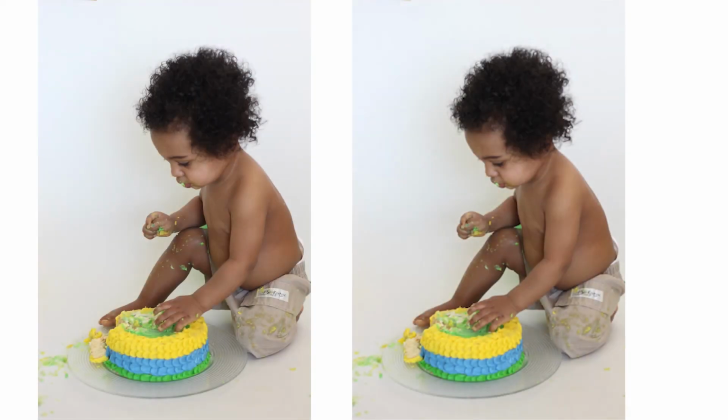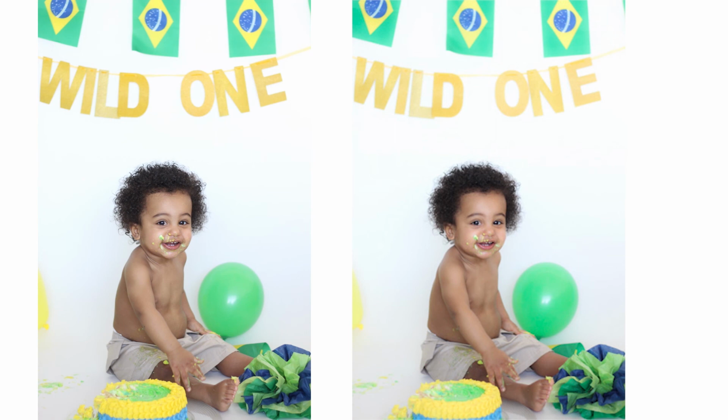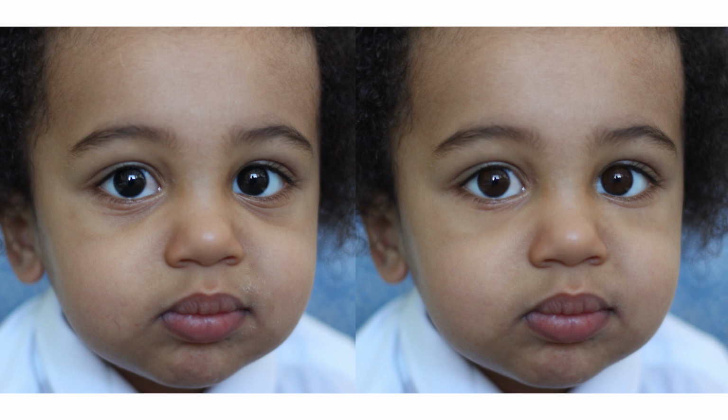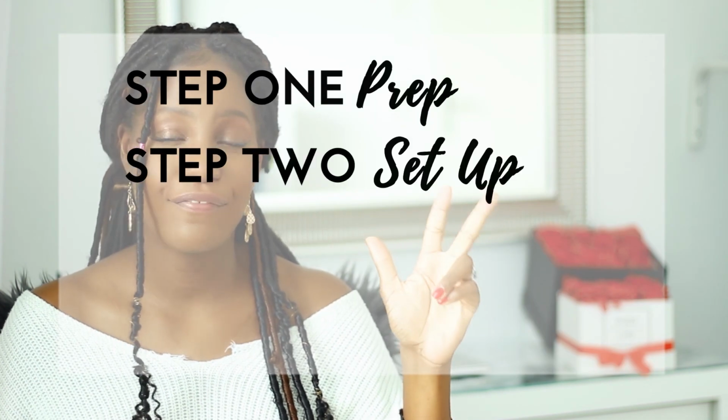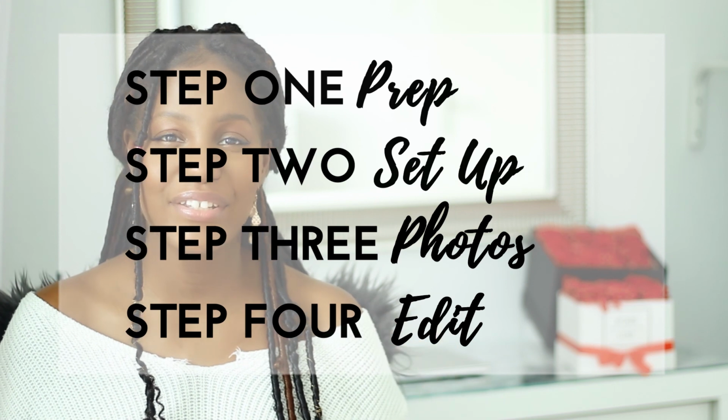So I'll show you the before and after of the edits that I did. And you can't really tell a huge difference. So I would say you can just use whatever editing software you have to bring it to light and make the picture pop a little bit more. So there you have it, the prep, setup, photo taking, and post, and you're good to go. I hope this was helpful.